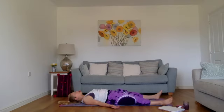Arms down by your side and slightly away from the body, palms of the hands facing up, fingers curling, palms softening. Feel the weight of the head touching the mat. Feel the weight of your shoulder blades touching the mat. Feel the weight of your bottom sinking deep, deep, deep into the mat.